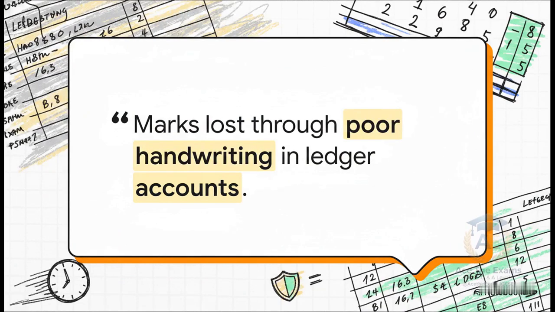Here is another insight that just pains me to write in my reports. Marks lost through poor handwriting in ledger accounts. I literally cannot stress this enough. Your brilliant accounting logic, your perfect understanding of duality and the prudence concept, it means absolutely nothing if I literally cannot read your numbers. I know you're under time pressure, but legibility is a non-negotiable part of your exam technique. Help me give you the marks you actually deserve.